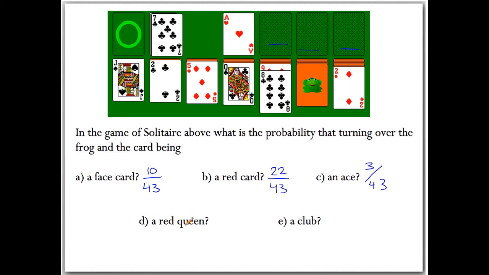Now with cards, we can also get more specific. So like a red queen. So there are 2 red queens, the queen of hearts and the queen of diamonds, and neither of them are showing. So we still have 2 possibilities out of the 43 cards that are left. And the last one, how about a club? What's the probability that we get a club? So I see 1, 2, 3, 4 clubs showing, and that means there are 9 remaining. So we have a probability of 9 out of 43. All right, so that is basic theoretical probability and how you can use it in a couple games of chance.